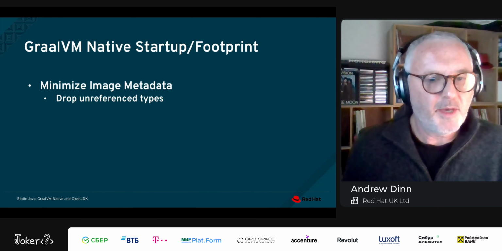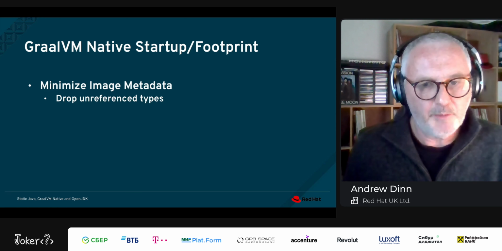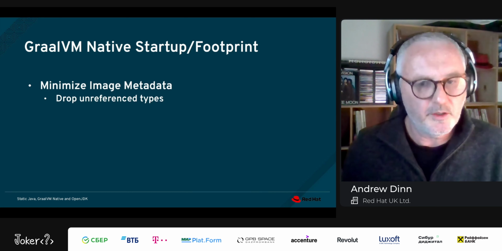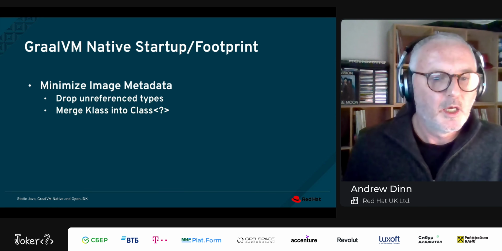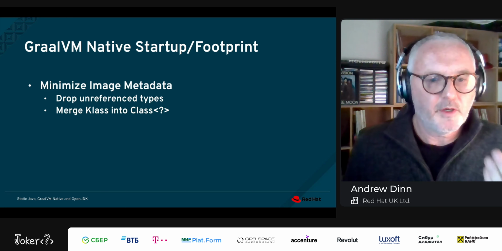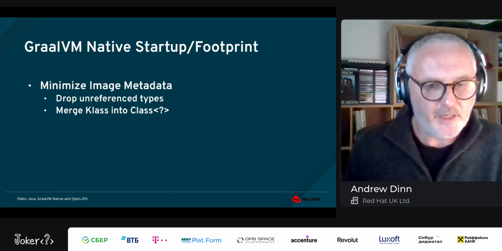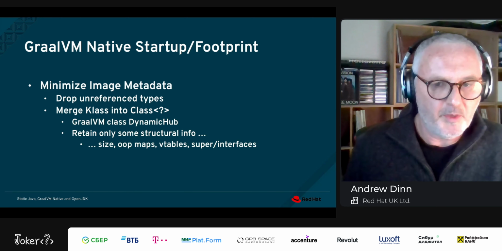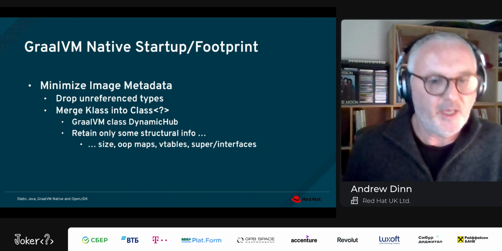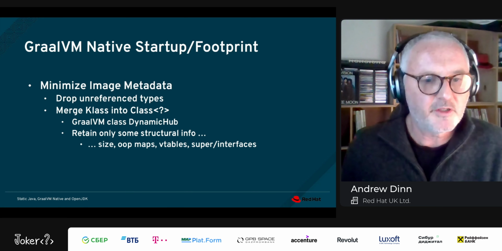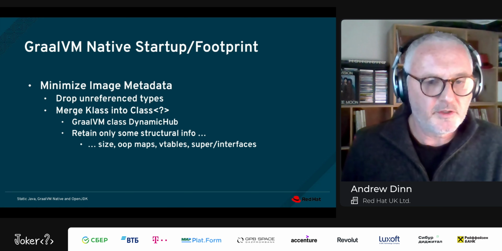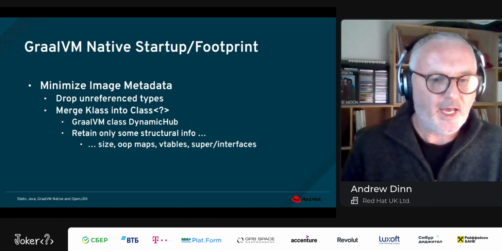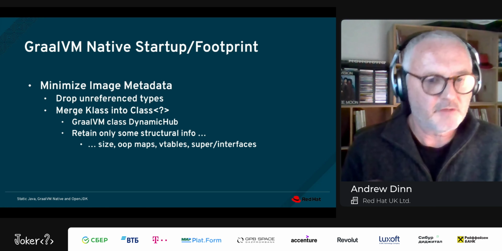We can minimize the metadata by dropping all the unreferenced types that aren't used by the application, aren't used by the initialization. GraalVM does a clever trick of taking the Java lang reflect class object and putting what would normally be JVM state in the dynamic VM into that Java object, because it's a Java in Java VM. It has a substitution class called dynamic hub, and that has very little need to work as a reflective object.